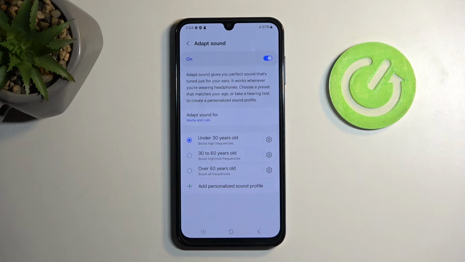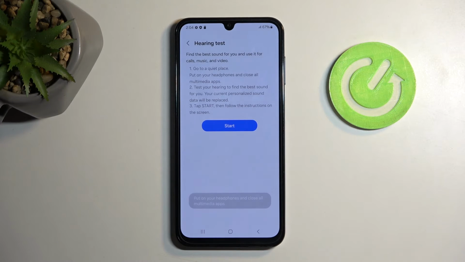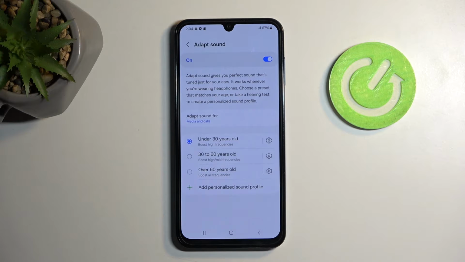So what it will do is, when you have some kind of earbuds, earphones, or headphones connected, you do need to have some kind of sound peripheral. It won't work with just the speakers on the device. Do want to point that out. If I try to set it up, you can see that it won't let me. So I need to have something connected to be able to set it up.